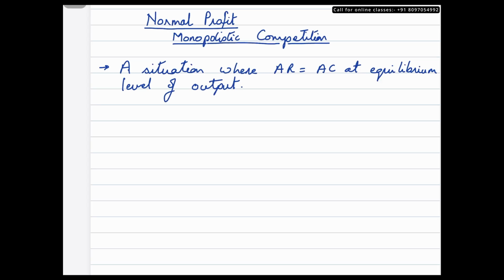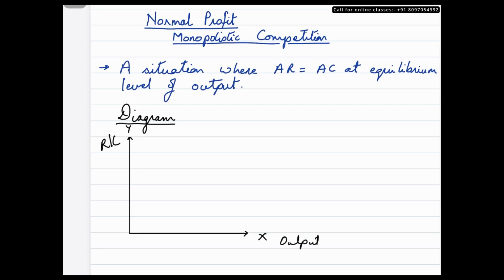Let's quickly take a look at how the diagram could be drawn. If you are watching this video, it is suggested that you don't just lean back and watch it like a recreational video. It is supposed to be an educational video. So try and draw the diagram along with me so that you get the maximum practice and you know exactly what is to be done when you are drawing these diagrams. We have revenue and costs on the y-axis, output or quantity on the x-axis.